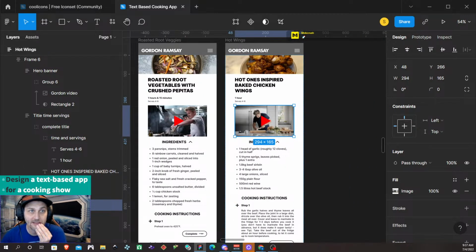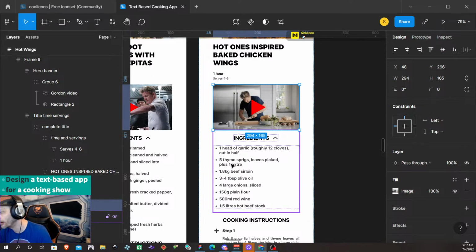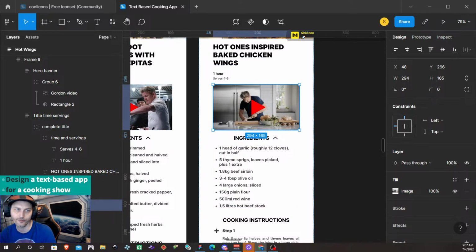So how many ingredients do we have on this? We have 1, 2, 3, 4, 5, 6, 7, 8. And here we have 1, 2, 3, 4, 5, 6, 7, 8. It's perfect. Oh my gosh.